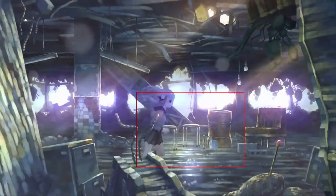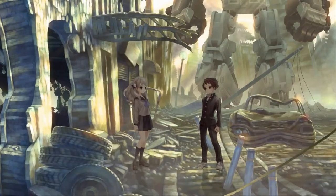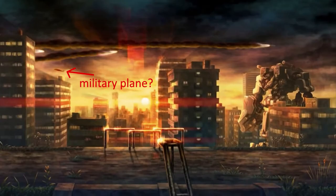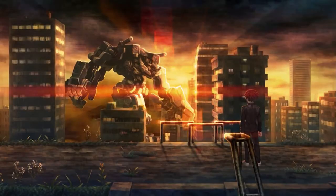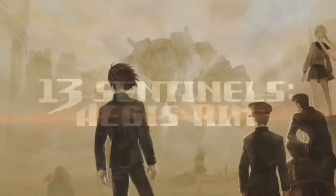In the E3 trailer, they actually show destruction of the urban environment for the first time, so we get a better sense of what could have possibly happened. I mean, is it aliens, war, social collapse, disease, all of these things? I personally believe that it's a human war we're dealing with because of this original frame from the TGS trailer that shows what appears to be conventional missiles being used against one of the Sentinels. I could be wrong about this, and it is changed in the 2017 trailer. So there's not a lot we can infer from this without going into the realm of complete conjecture. But it's something to pay attention to.